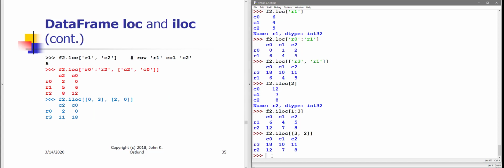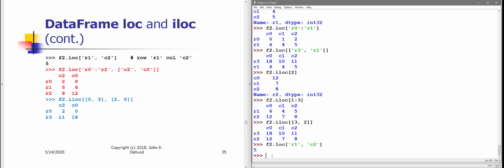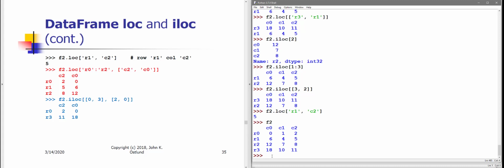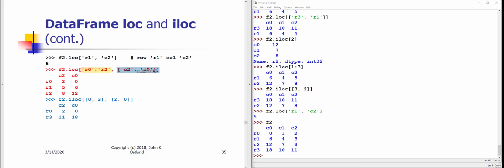To access individual cells, as we've seen, we can specify a row first and then a comma and then a column. All right, so if we look at F2, F2 sub R1 comma C2, is that 5. And I can use slices and I can use fancy indexes.